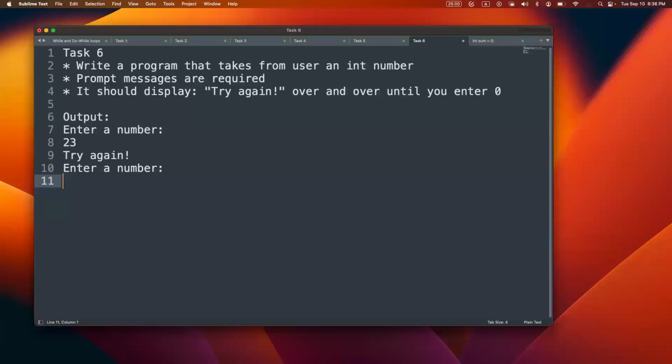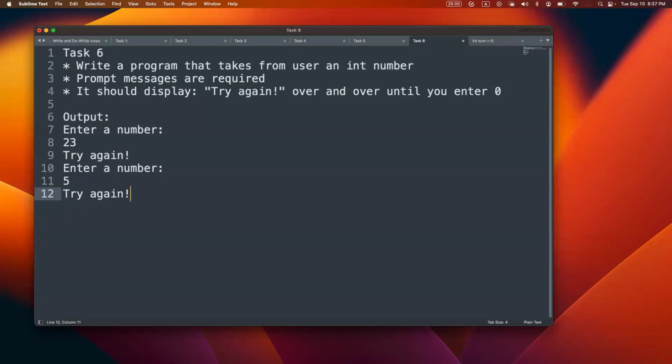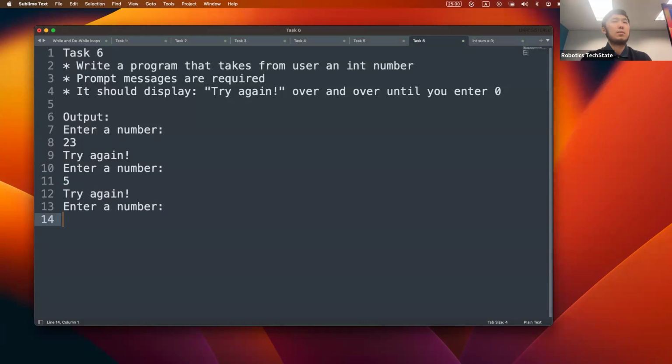and then enter a number. Give me any number, guys, other than 0. 5. 5 is not equal to 0. So try again. Enter a number. All right, one more time other than 0. 3. And then again, try again.